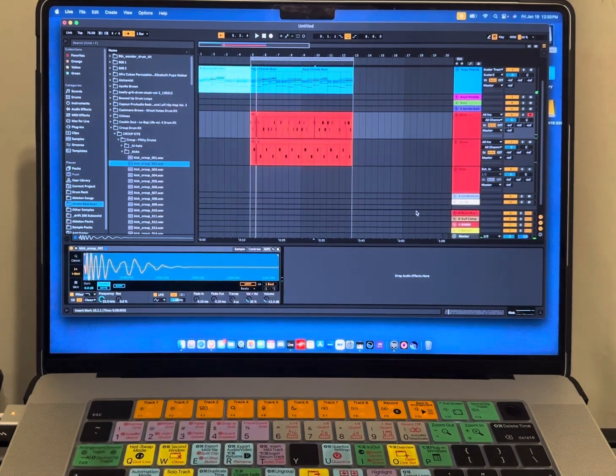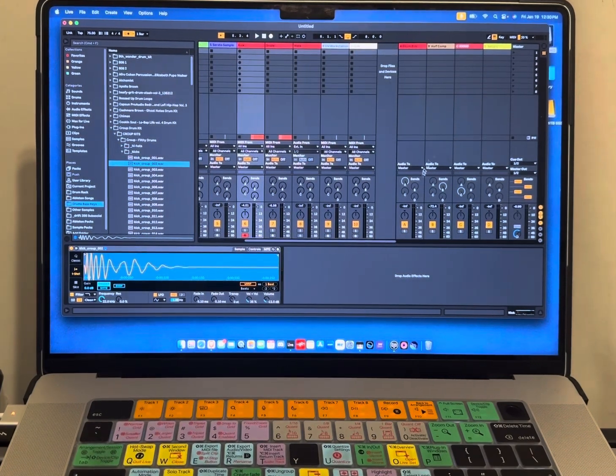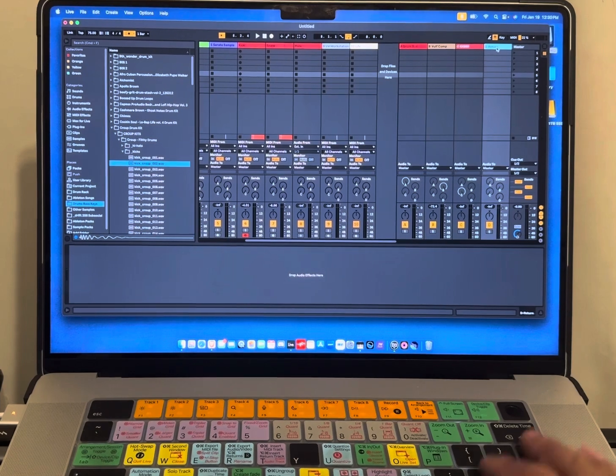Now, I've shown this in the previous video on my return tracks. These are the returns. I usually put the effects I like. So you see they're all on there. Okay, I don't need return track D. I don't even know why it's on there. What's on return track D? Nothing. All right, so we'll get rid of that one.